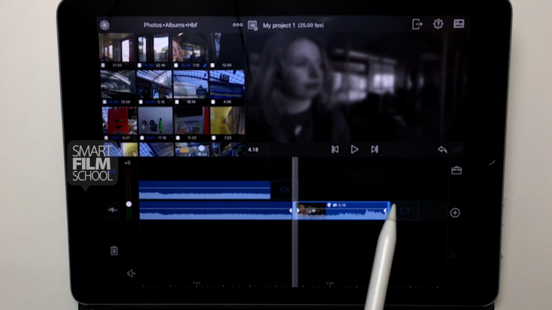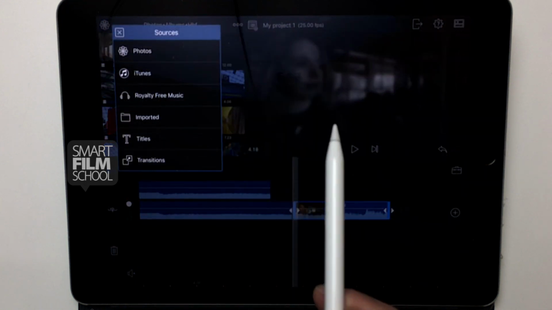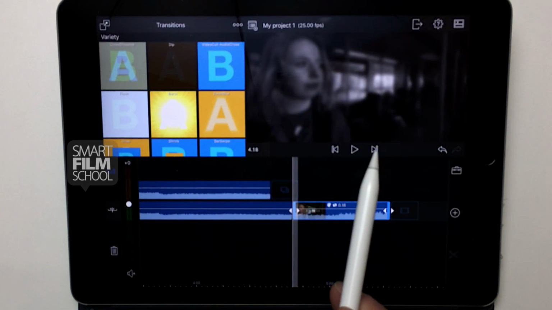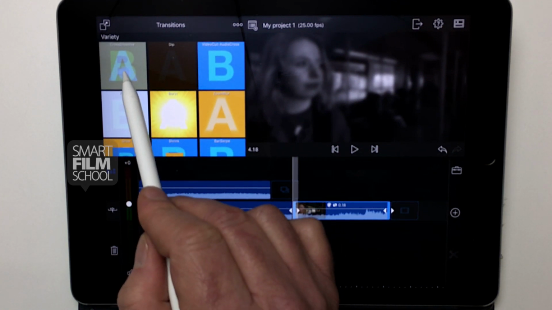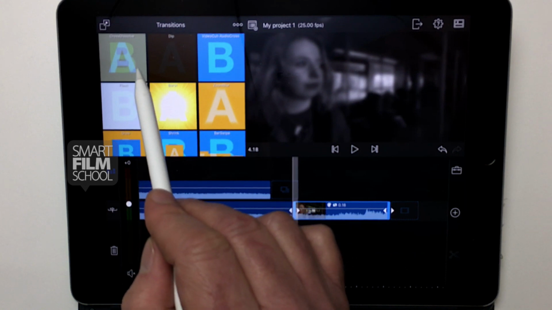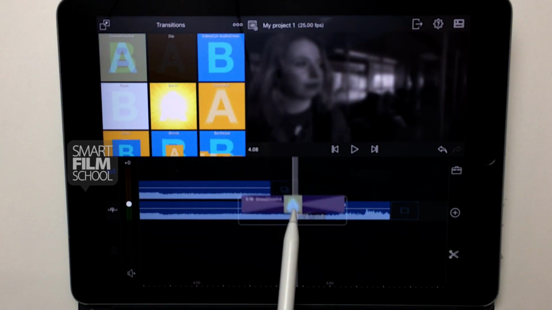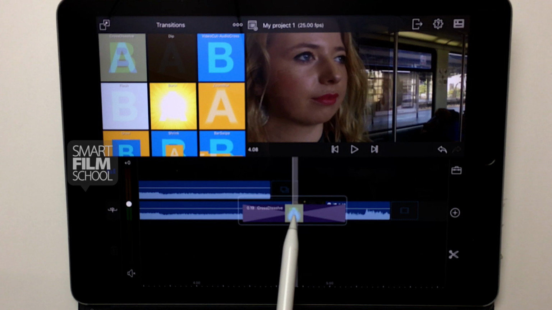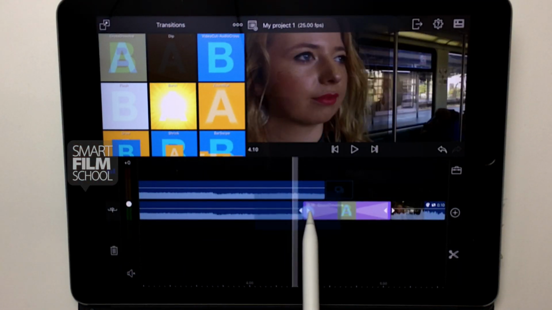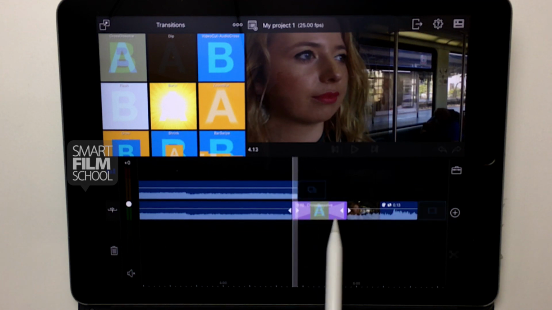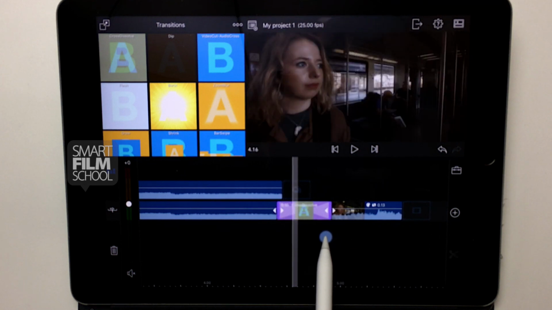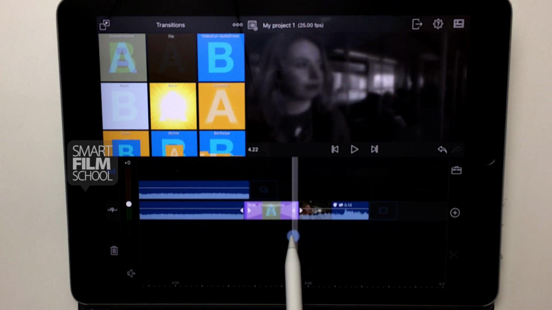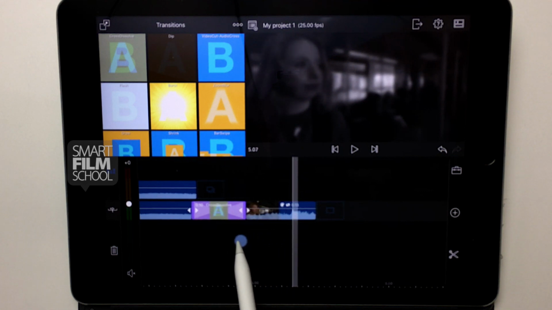Before I do that, I will go to the sources and choose a transition. And I'm just going to use the cross dissolve, the basic one on the top left, most common transition type to be used. And I'm just going to drag it over here so that it's going to crossfade between that split clip. And I can adjust that however I like to be a shorter time. And now you see it'll come from that tight shot to the medium, lose the color and lose the focus in a nice soft way.